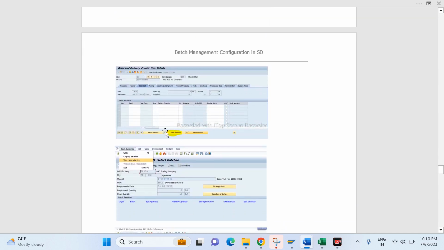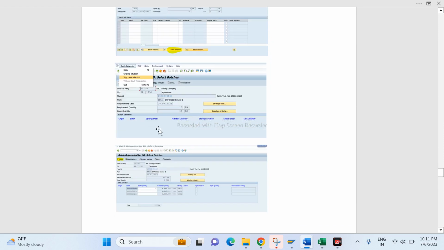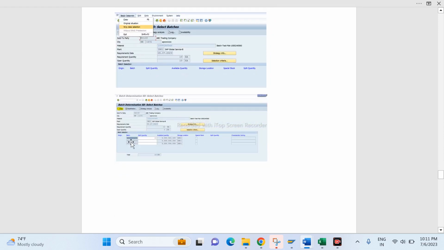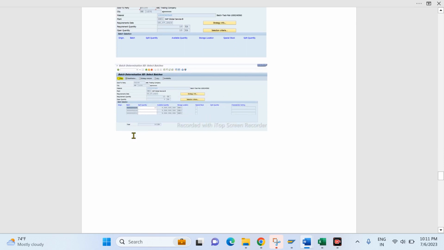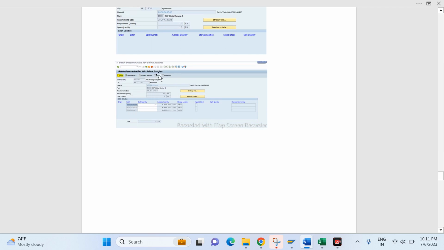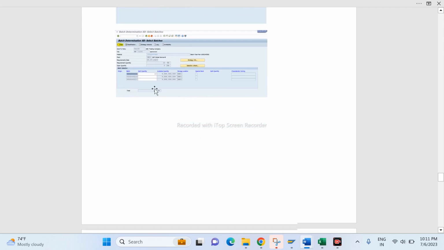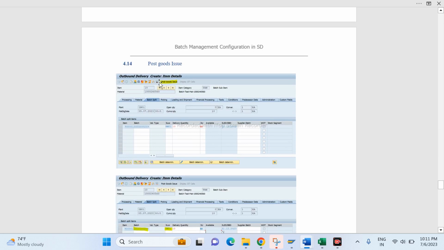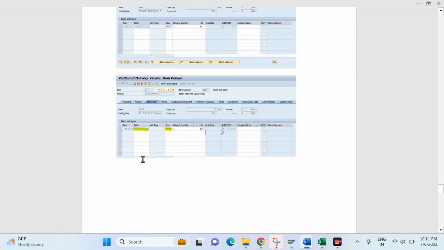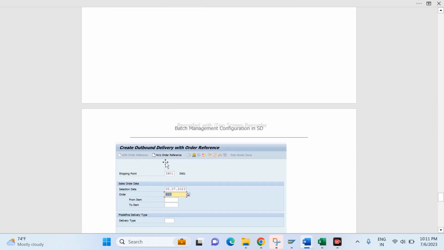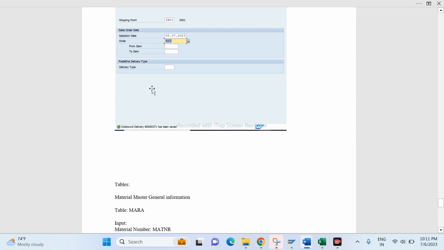So here there is batch determination. For that, go to batch determination, then without class. Now your batch number will be copied here, right? Automatically the system will generate. Already there are 3 batches, but our requested quantity is 10. The system has generated first expiry, first out. That is a sort rule we have designed, based on which your batch number is generated. After that we are going to do post goods issue. So now your PGI document number is getting posted, right? See, this is your document. So like that.